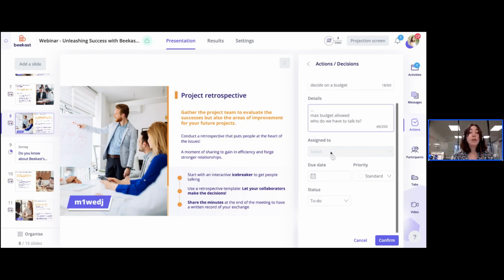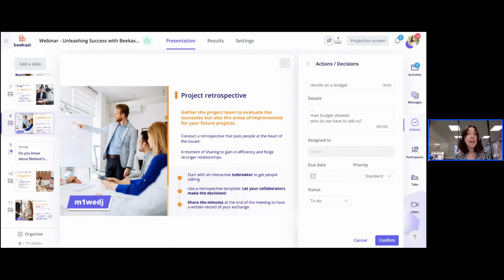And then when you are connected to your Beekast account, today, as participants to this webinar, I didn't want to force anyone who may not have a Beekast account to join Beekast. So I let everyone join in using just a name. So everyone who joined the session today was able to just write down their name, which was a lot easier. But when you are connected to your Beekast account, you can assign these actions and decisions to other members of your team. So I could click here and assign this action saying, okay, so we have to do this. Who's going to do it? Well, Umayma, who has joined me here today on this webinar, who's in the chat.